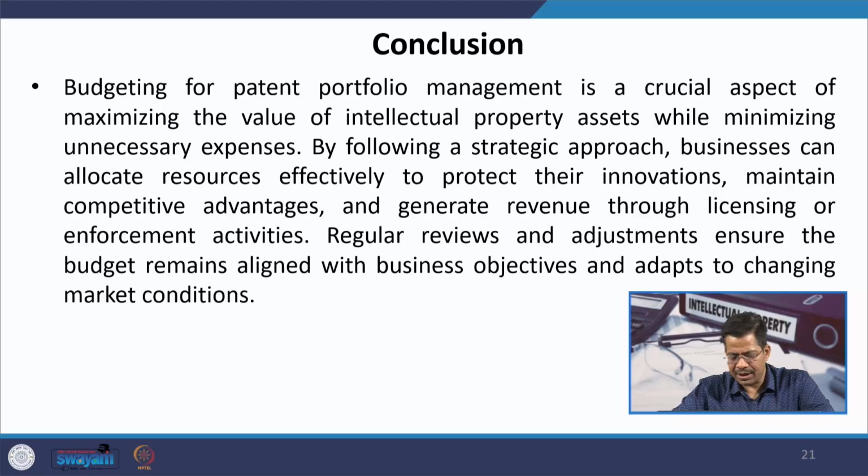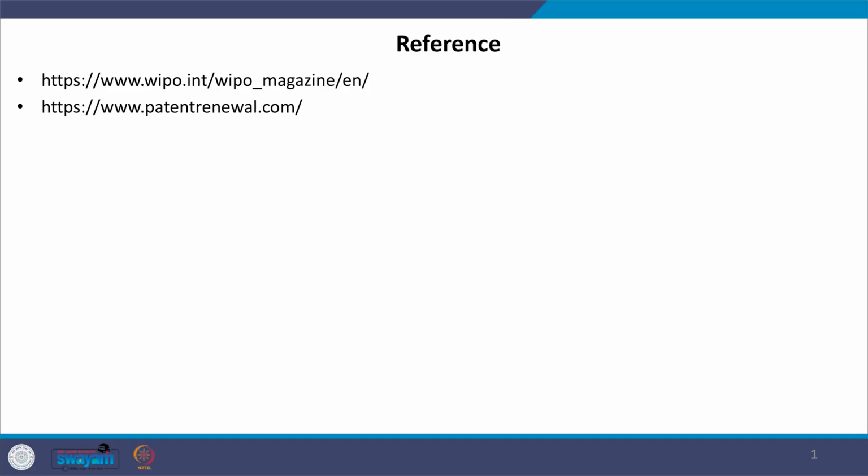So, finally, with this we come to the conclusion that budgeting is very important for your effective IP management. It will not only help you to plan proper allocation of your resources, but it will also help you in achieving the milestones within the available resources. Budgeting was discussed at the macro level also, that is, what should be the policy of government so that they can encourage private sector contribution to the budget in R&D activities, and at the same time we discussed at the organization level, which is the micro level, what can be the way for budgeting of your overall patent portfolio. So, with this we come to the end of this particular video.